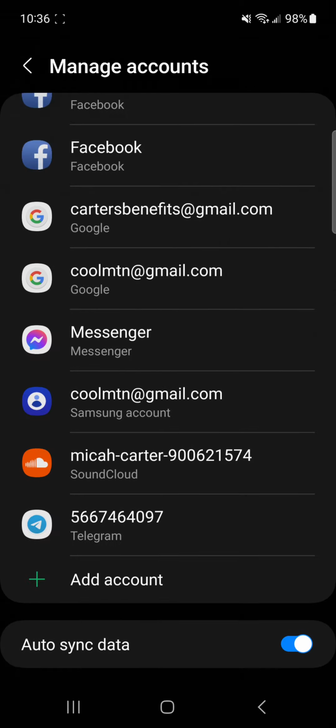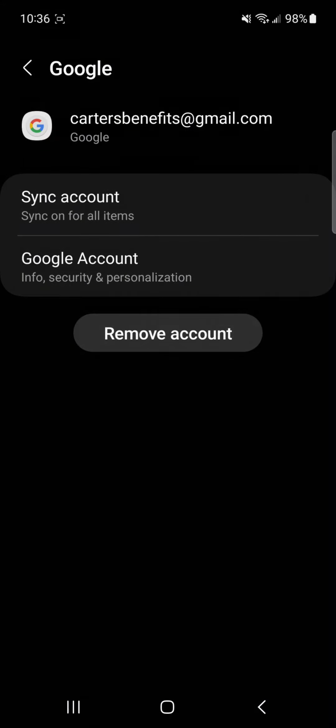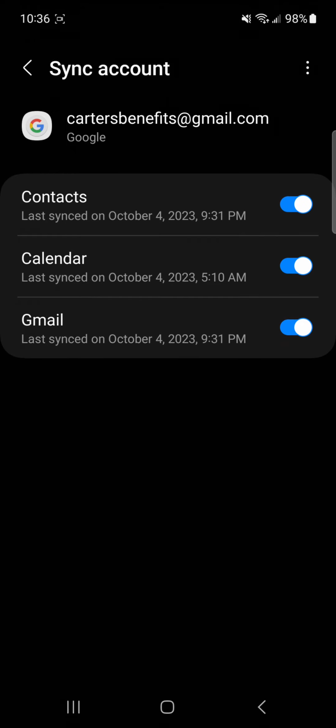If I open this up here, if I press on it, like this first one for instance, you can see it shows Google account info in here. I don't need to go into that actually, because that's going to open up my regular Google account and stuff like that. I'm not trying to get in there right now. I'm just trying to go to sync account and make sure that it's syncing these various elements, specifically contacts, right? Now, if I have my Google Calendar, I could sync that, and sync my email as well, which you're probably already doing anyway, but just making sure it's definitely syncing your contacts.